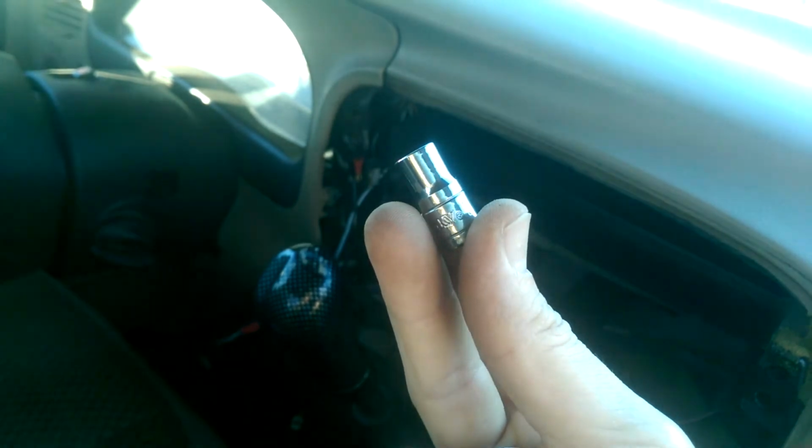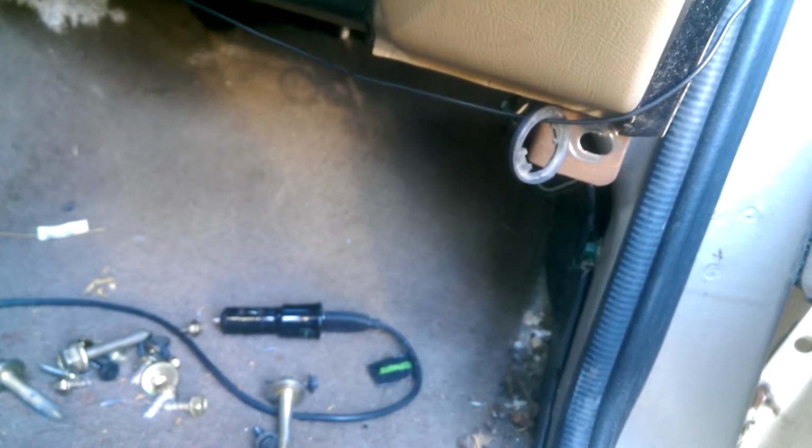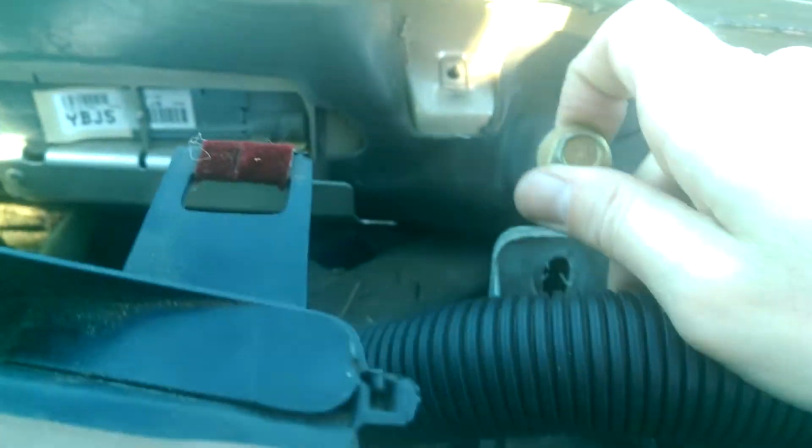Try to get that in focus. There we go. And then you have these big 14mm bolts here that actually hold the instrument panel in place. So the first one, the easiest one to get to, is down here below the glove box. So there's one right here. The next one you could probably get to is up beneath this vent here. So that's 2. And then there's 2 here on the driver's side.